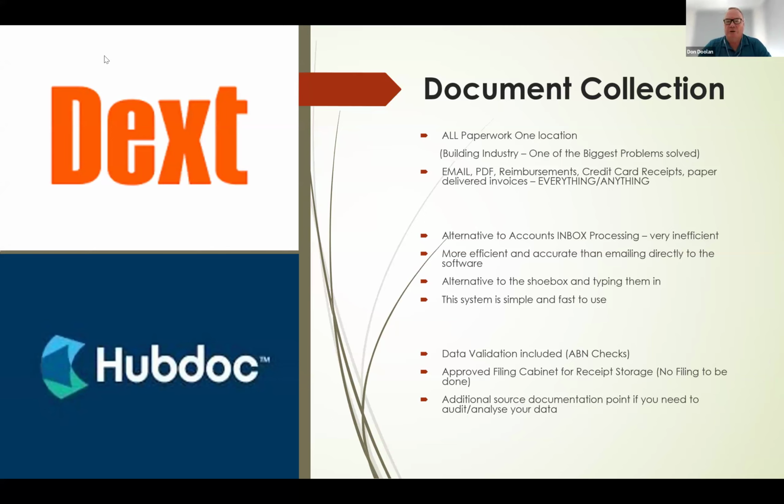So by just using these products, you're nailing a few things. Dext is the main way people, when they come to us, are using. They're storing things in an accounts inbox, like a to-be-paid folder, or creating all these little folders. And then when it comes time to do the bookkeeping, they start typing or pushing documents around. So if you think of this as a different way, you can automate this as much as you want. You could even put an auto forward on your accounts inbox to go straight into Dext, and then you review everything in there. You don't even need to review your accounts inbox. What you lose a little bit there is if someone sends a message with a piece of paper, so you just got to be careful of that.